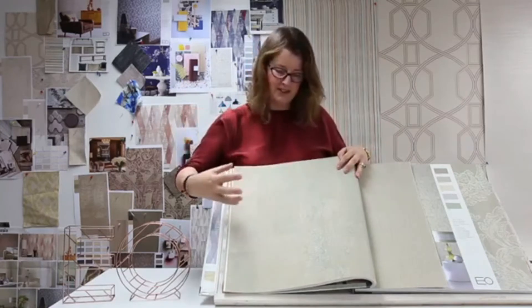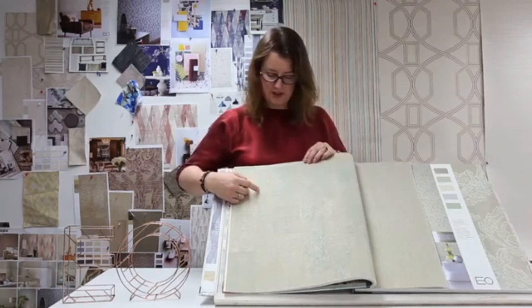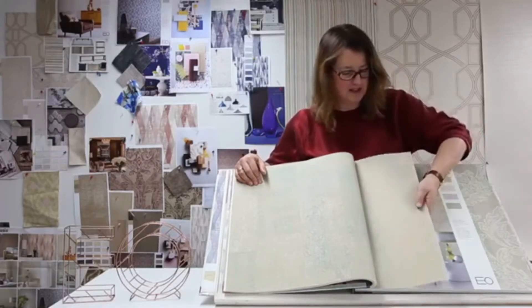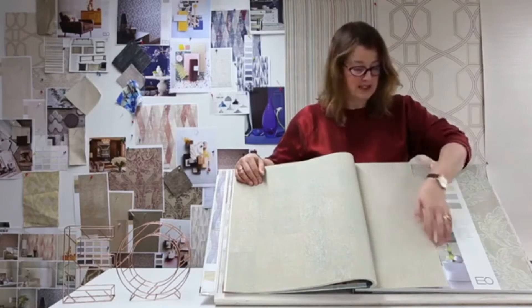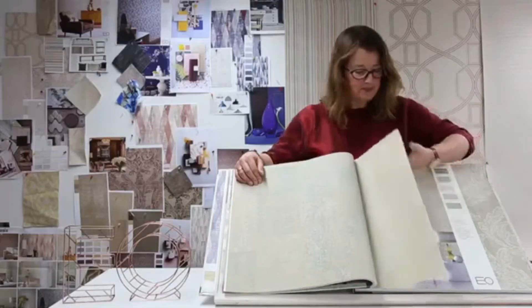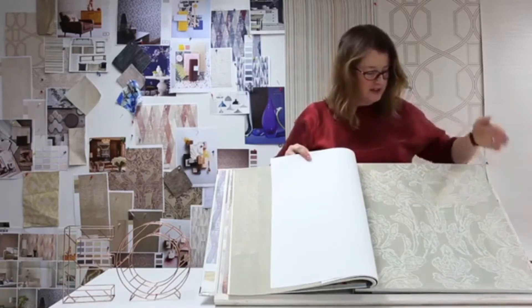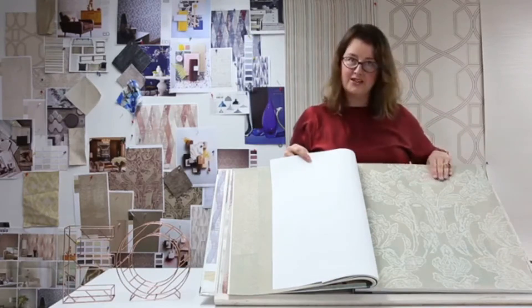Going back to Knoll — it's a block design. This is the colourway where you can see the blocks the most; the others look more like a soft lovely organic texture on the wall. I like the way we've introduced the blue — sea blue with a good warm sandstone. Sackville is a very smart little stripe; it has gold and texture which deceives the eye and makes you feel as though the gold stripes are actually raised, with a tiny little linen texture of greeny blue underneath. Vita is a tracery of a damask, very textural, almost as if it's been painted onto the sandstone walls.